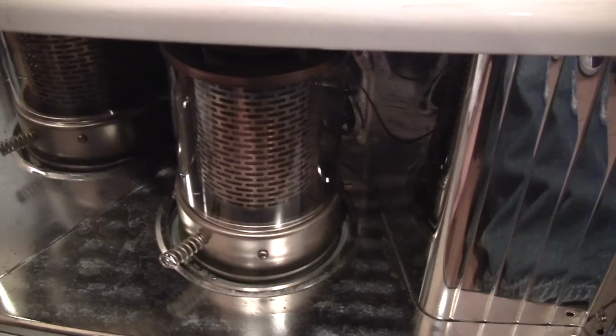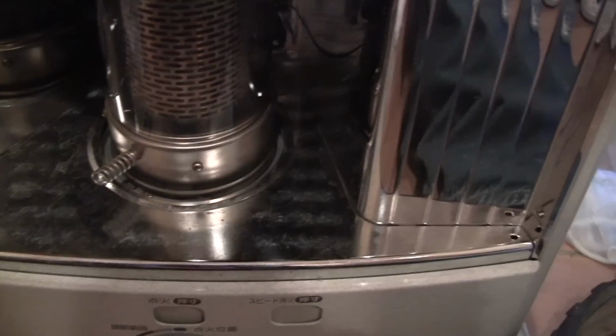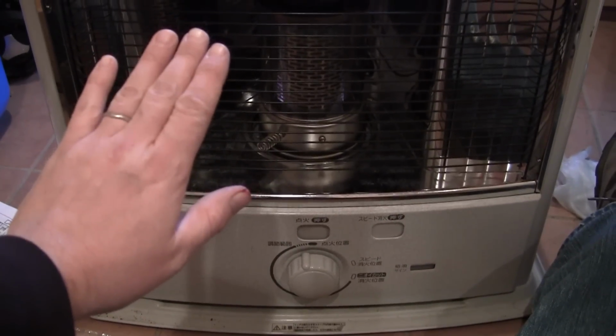And we have smoke. I think it's a pretty safe bet to say that the old wick was the problem with the heater. Oh yeah. Okay, let's try that again. Push button. Oh, right. Turn dial first, dumbass. Push button. Wait for flame. And we have kerosene heat. Ah, warmth. Actually, I can't really feel any yet. So we were thinking we might have to buy a new heater, but thankfully that is not the case.